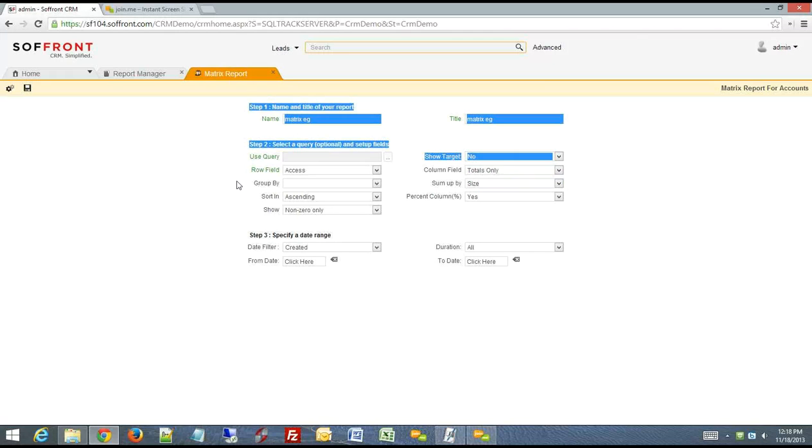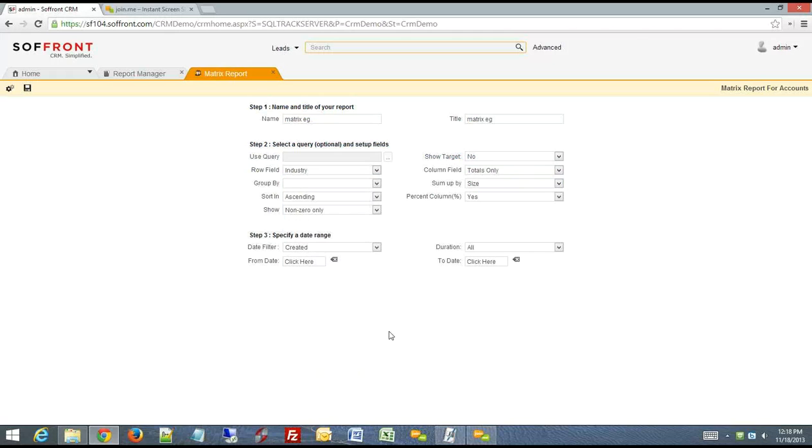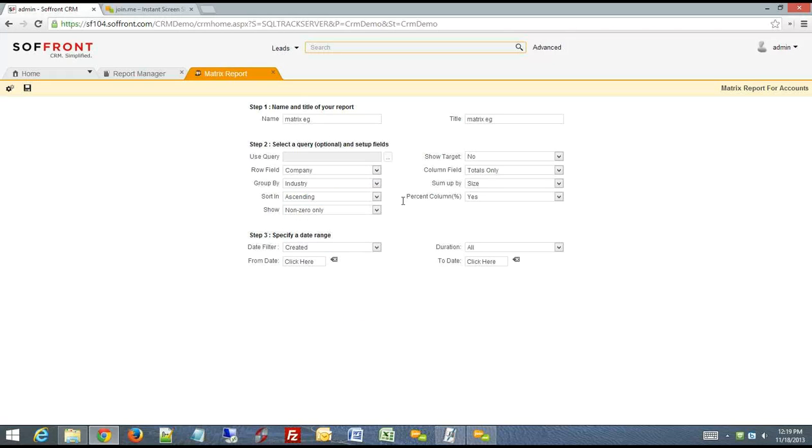You have the rows right here. So rows, we select any field from the CRM. So let's say I want to see by industry, and I want to group these by industry, and I want to see the actual companies when I open up the groups. So I have group by and rows.